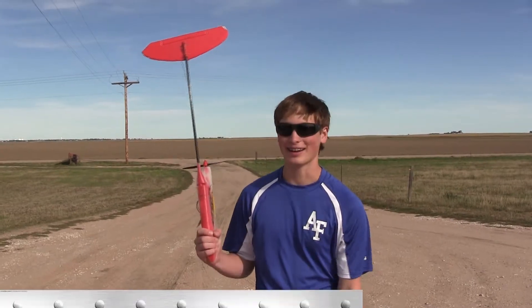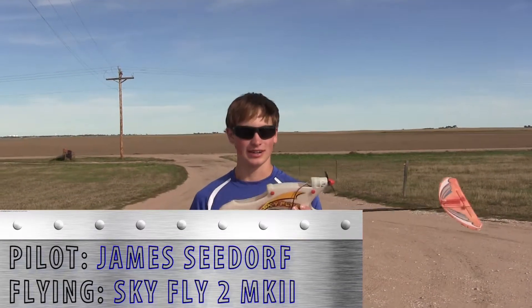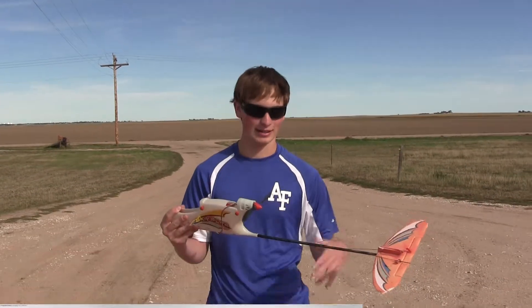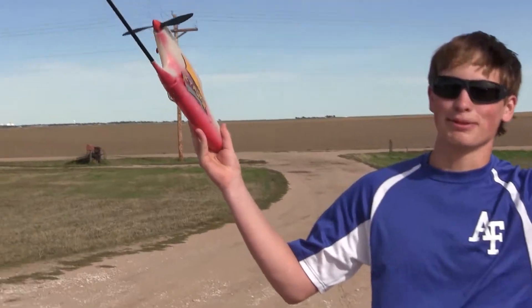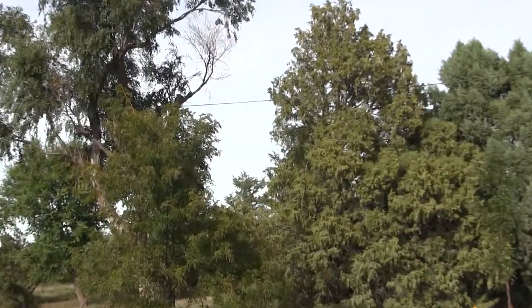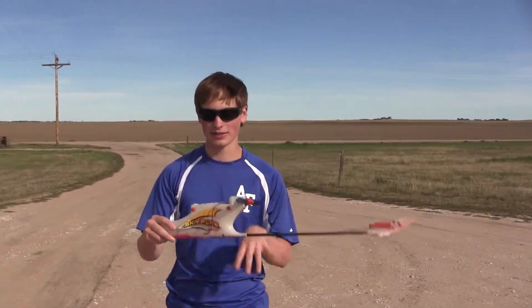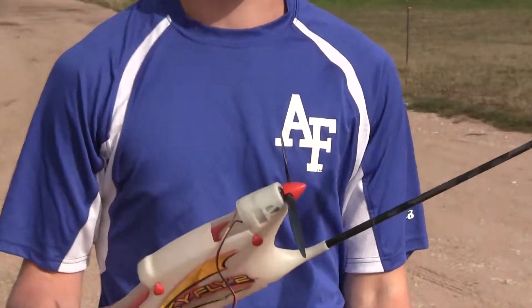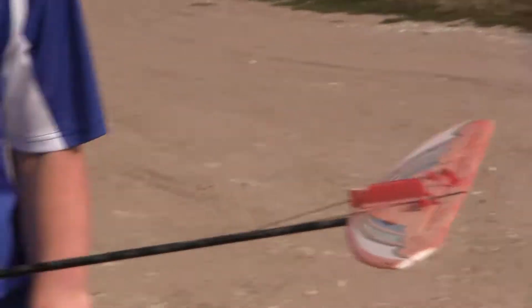Hello, today I'm flying my very first flight — the Skyfly we ever got. I was flying it around and it disappeared. I lost sight of it. It turned out it was in a field like a mile away. I ended up finding it about half a year later. This is what's left of it. The wing on top actually kind of disintegrated along with the tail.